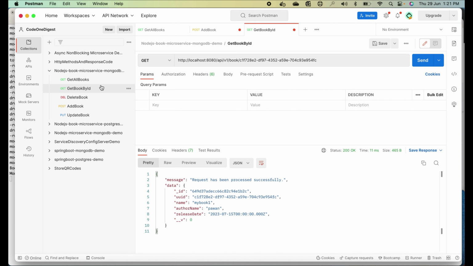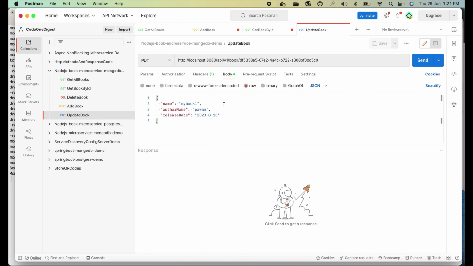Now what we'll do is we'll update this object with a PUT operation. So here if you see, I have a PUT operation, and then it is localhost 8080 /api/v1/book, again taking the ID of my object, which object I want to update.